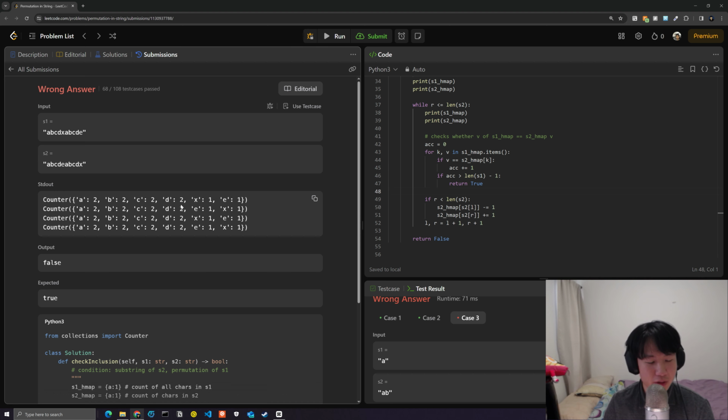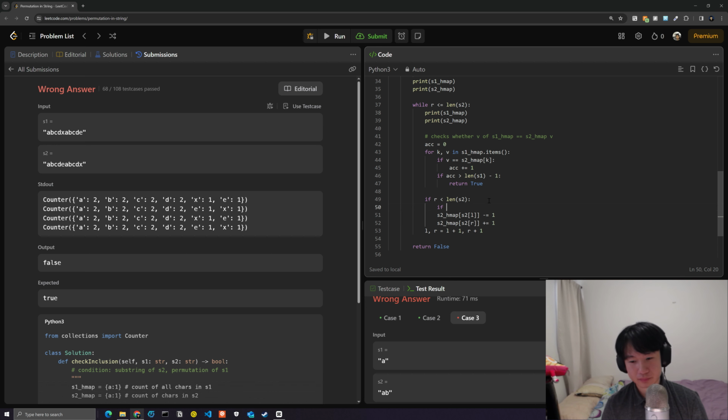Actually, another thing I was thinking about, in order to prevent a whole ton of unnecessary zeros from being added to the hash map, we could just remove that value entirely. So we could do an if statement here at the very end of these things: if s2 hash map at s2l is equal to 0, what we can do is just remove that from the hash map altogether.